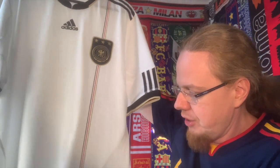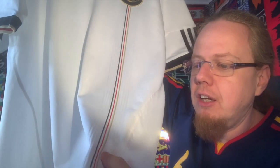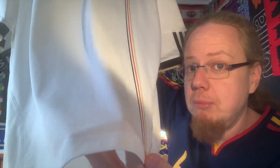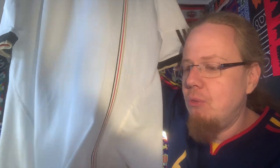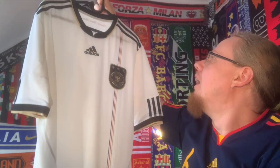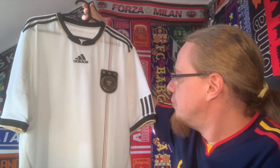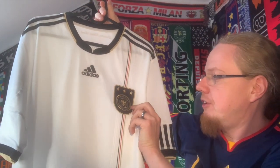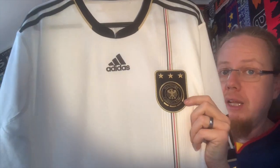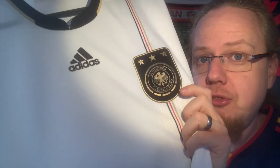What I find rather odd is that in the material you can see some additional stripes printed into the fabric — I'd like to know why that is, because there's no obvious reason for it. I think there are four to the left and four to the right. The federation crest is in gold on a black shield, which is positively odd for Germany.